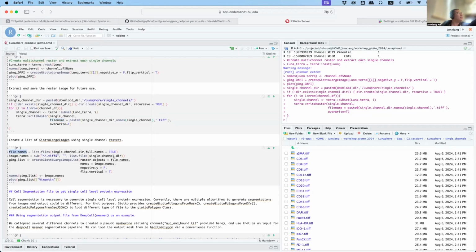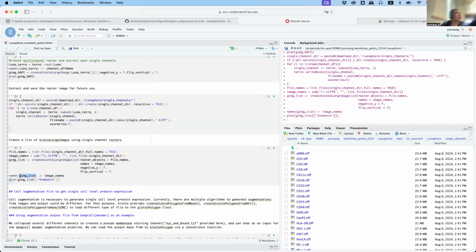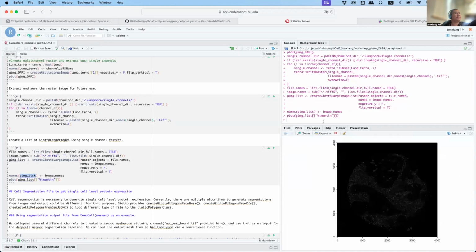And then what you can do is to create a Giotto large image list directly from this folder, and it will output a list of Giotto large images. And you can append the image name to the Giotto large image list and directly plot one of the single channel images out of that.